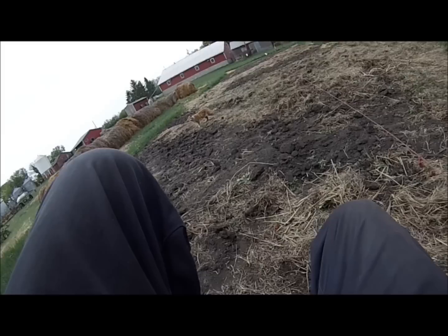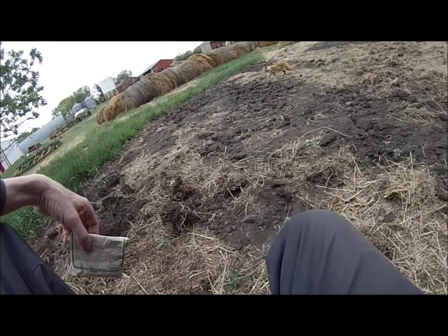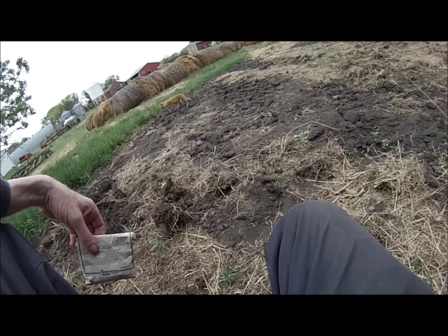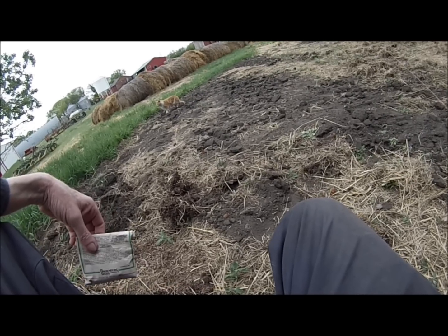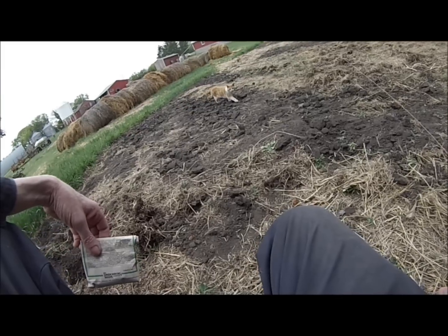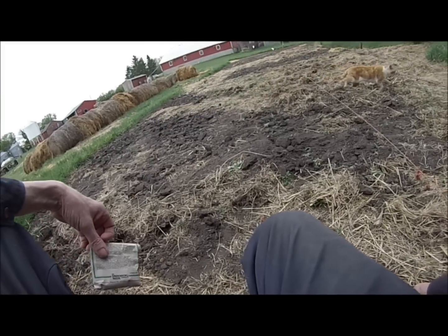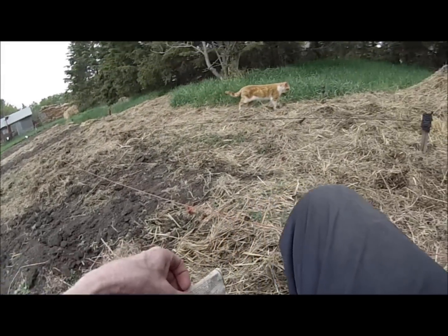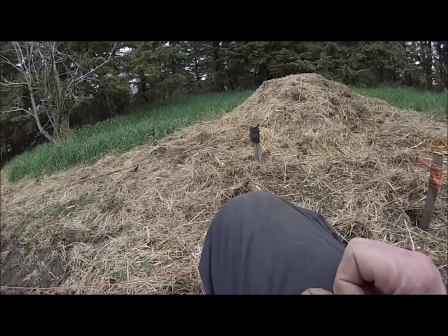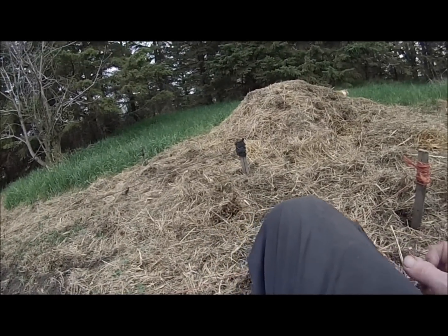Red guy, you coming to catch a mouse? Red guy, where you going, you rascal? Gonna catch a gopher? What you looking for, red guy? You standoffish will get you. Yeah, looking and run away. You don't know me if I haven't got a container of cat food for you. Alright.